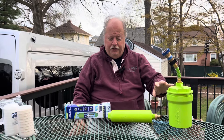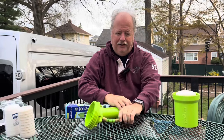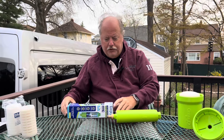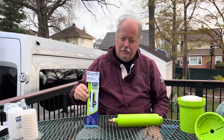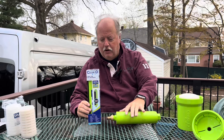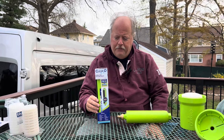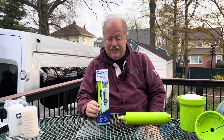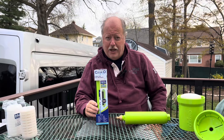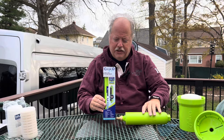When the water comes out of the sediment filter, it goes immediately into an inline filter — these screw together. We're also replacing that today with a new one. This is the Clear 2O 1-micron filter. So water comes out of the spigot, through the 10-micron sediment filter, then into the 1-micron inline filter. That's an excellent filter and it's going to capture almost all impurities before the water gets into the tank. Even though there's an ozone sanitation system and a filter inside the van, I want to keep impurities from getting into the freshwater bladder to begin with — that's why we use a high-quality inline filter before the water gets in.